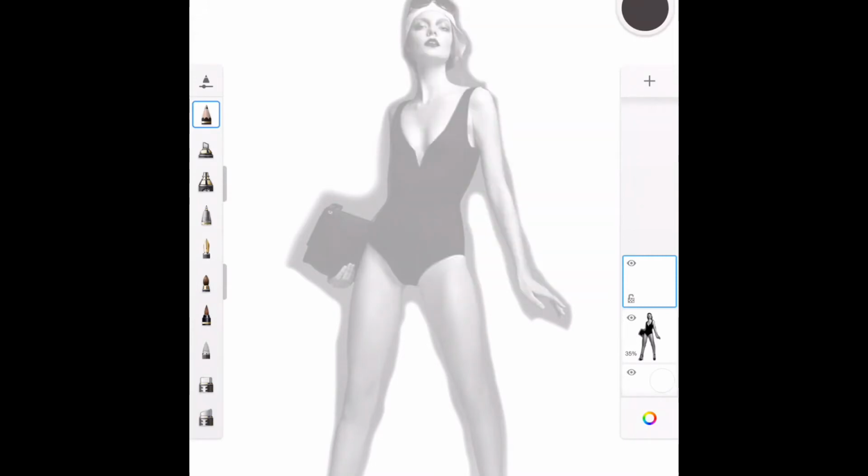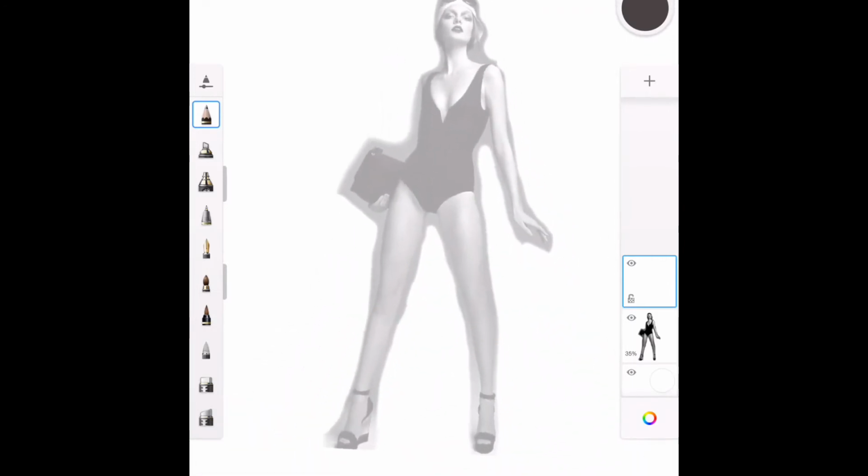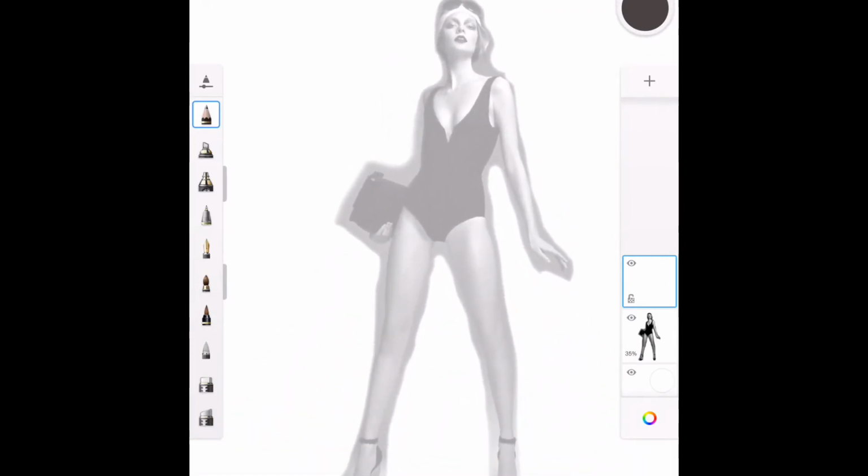Now, you could start quite loose, quite flowy. You could just do an outline, whatever you want.